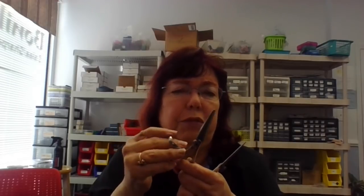Do it at a blunter angle than what you normally would. So if you would normally sharpen at 45, let's do it at a 40. Or I've had some of them that were so bad and I just needed to make them cut, I might do them at 35, but rare would I ever do a convex at less than 40. It would have to be a rare occasion.